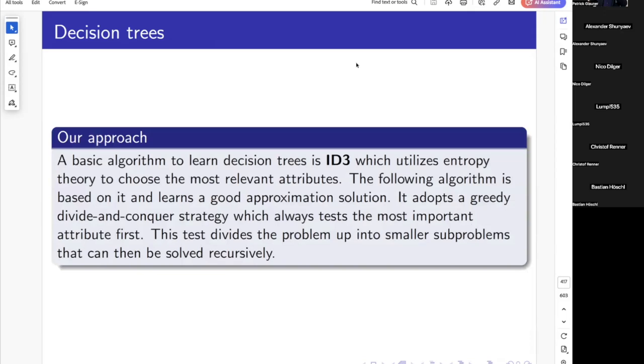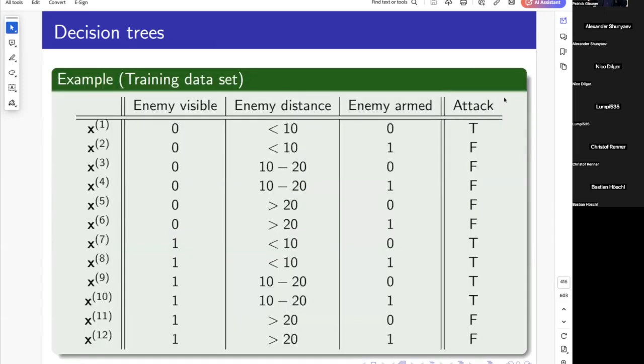So what I'm doing is a divide and conquer strategy, because I first pick one attribute and from there, I continue the learning. And in fact, this is a so-called greedy divide and conquer algorithm. Greedy means the algorithm here would pick the biggest or most important attribute first. So one of those three attributes is maybe the most important one for making this decision. And this is the one I would pick as the root and then continue from there.